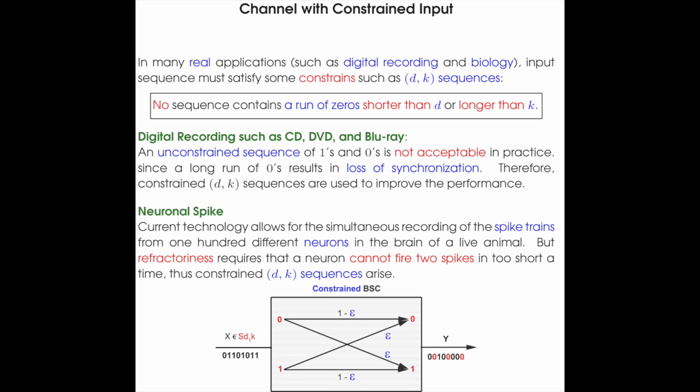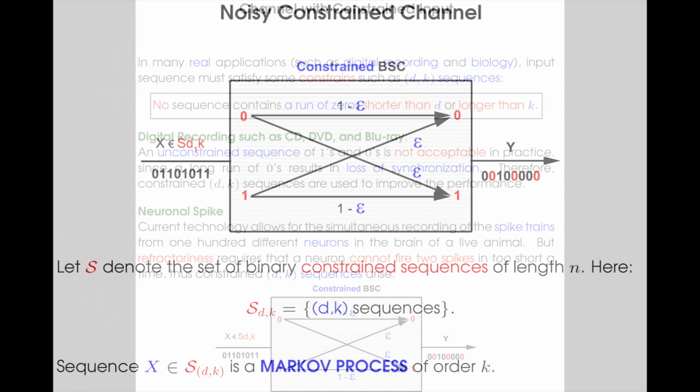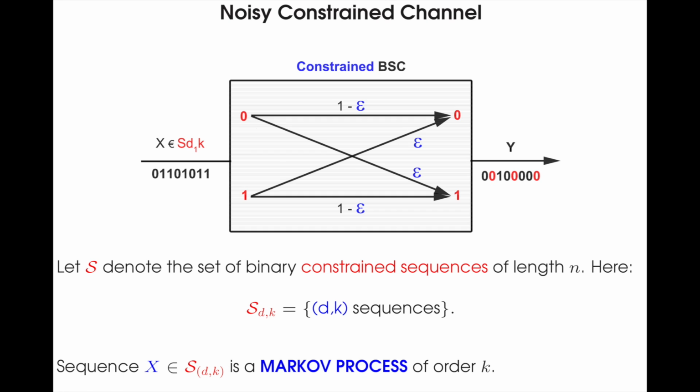So here's the channel that I showed you before. My error probability is a binary channel. 0 can be corrected to 1, 1 could be corrected to 0 with probability epsilon. The only difference is that my input right now is not an unrestricted sequence of bits 0 and 1. Now I will require that this sequence satisfy the constraint of (d,k) sequences. And the question is, what is the capacity of such a channel? Do you remember, without restriction, the capacity of the channel was trivial, 1 minus the entropy of the noise. What about here? Okay, here's the problem.